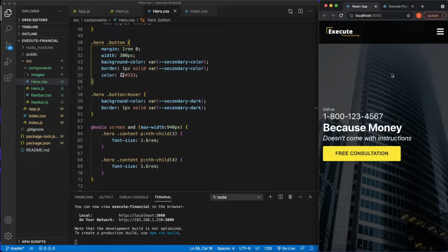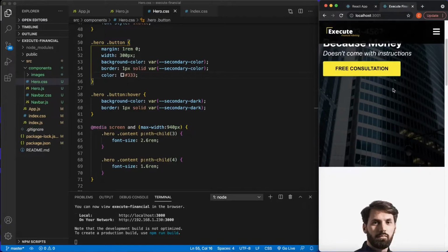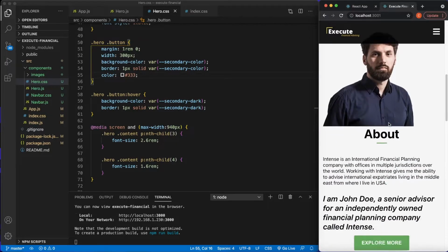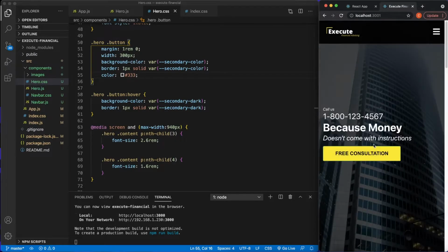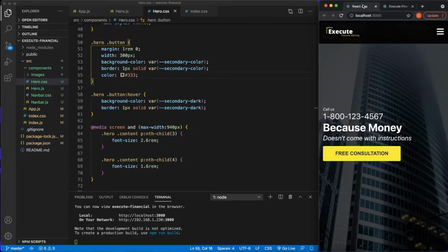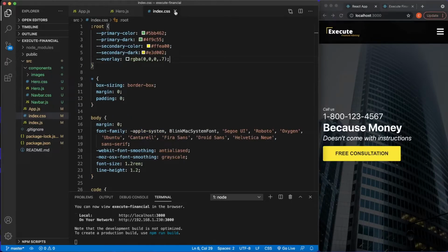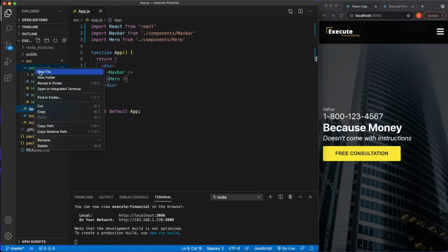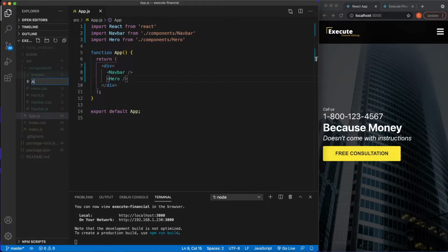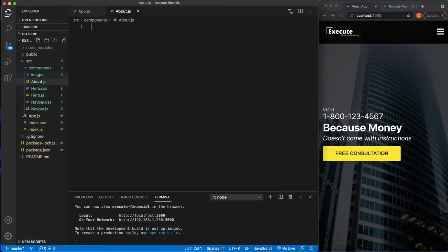All right. Let's go to the next component, which is this about right here, which is an image, and then just some little header and then some p tags here and a button. So let's move on. Finished up with those two. Next component, about.js, and let's do about.css.